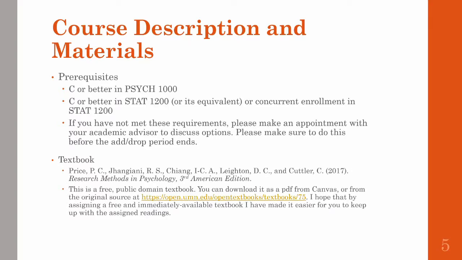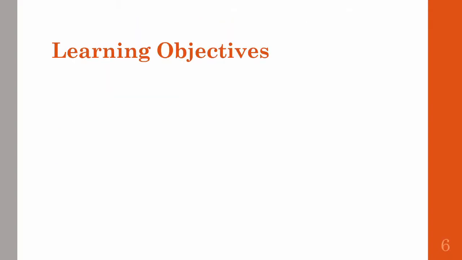Okay, so I know college is expensive, and I still have to buy expensive textbooks myself to this day. That's why it was really important for me to find a cheap option for a book in this class. The required text for this class is called Research Methods in Psychology, and the awesome thing about this book is that it's completely free. I have it up as a PDF on Canvas, or you can follow this link and download it yourself. I know other people who have used this book, and I really like it, so I think it'll be a great resource to use this semester.